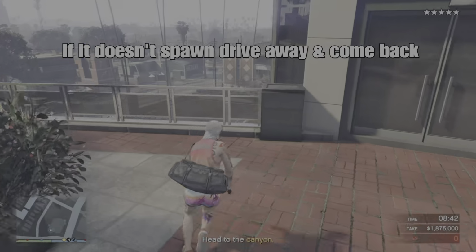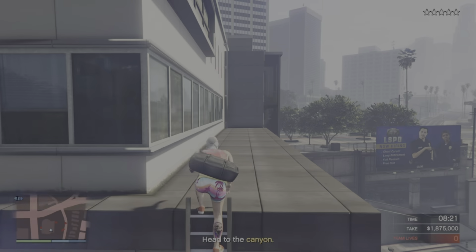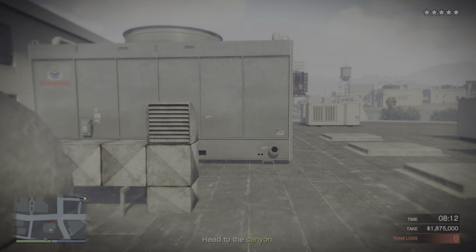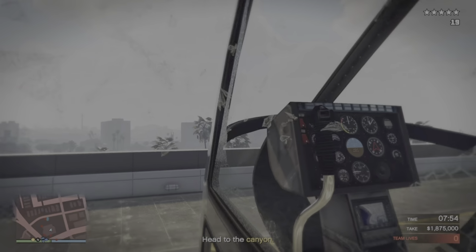Once you get here and you've seen that it's spawned in on the rooftop, if it didn't, just go away and come back, you want to jump over, climb up this ladder, run all the way to the end here, climb up this ladder, and then straight along here, and then there's another ladder here, and then you guessed it, guys, we've got one more ladder, and then we are at the helicopter, and then you want to go and pick up your team.